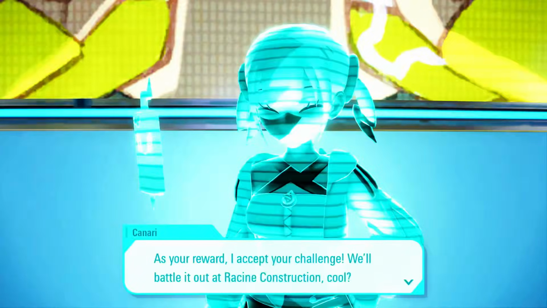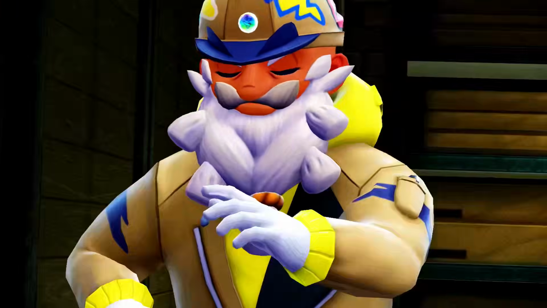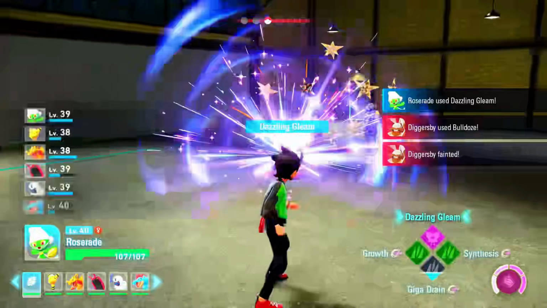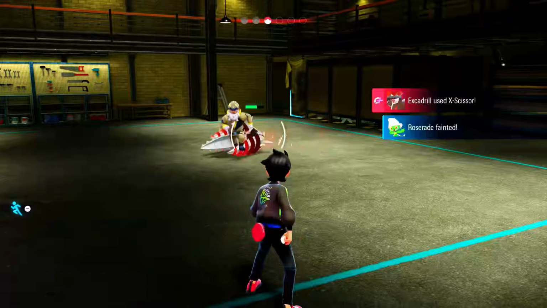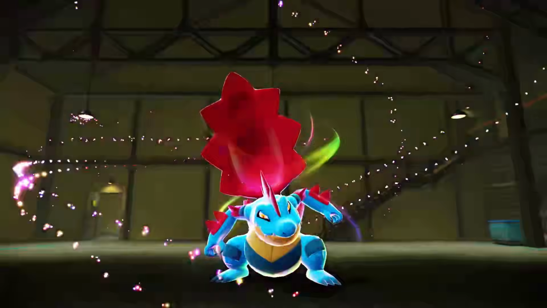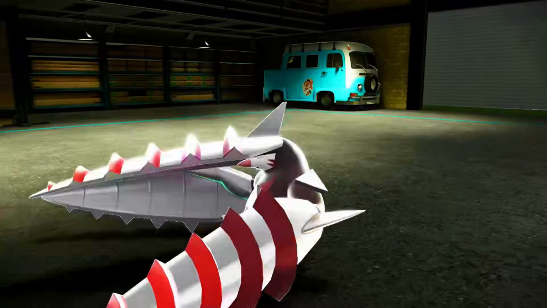With his help, we quickly breeze through the quiz, but then we arrive at her location and her grandfather, Terragon, challenges us instead. His ground types aren't much to Roserade's Giga Drain until he sends out Mega Excadrill, and its X-Scissors tear right through Roserade. So now it's time to counter with a Mega of our own, Feraligatr. With the Aqua Jet along with a Liquidation, it's washed out.